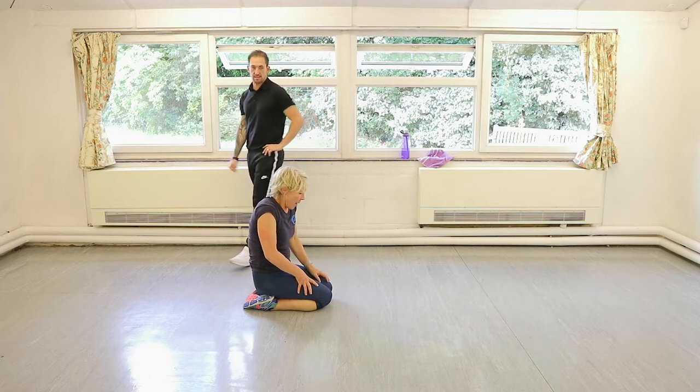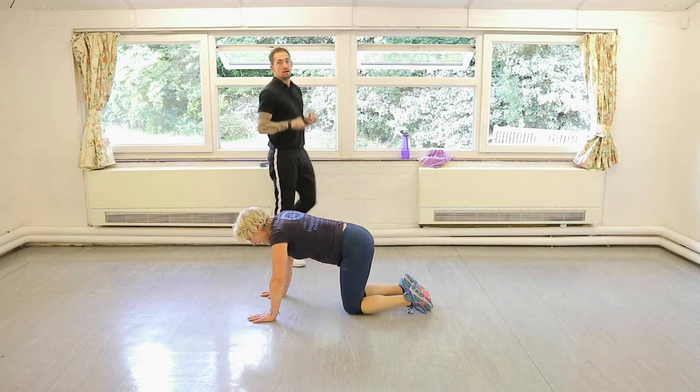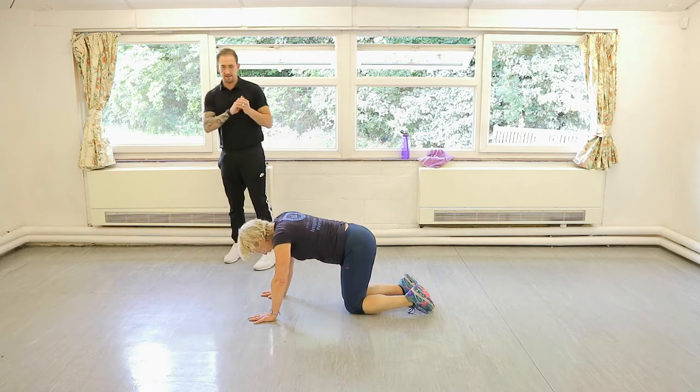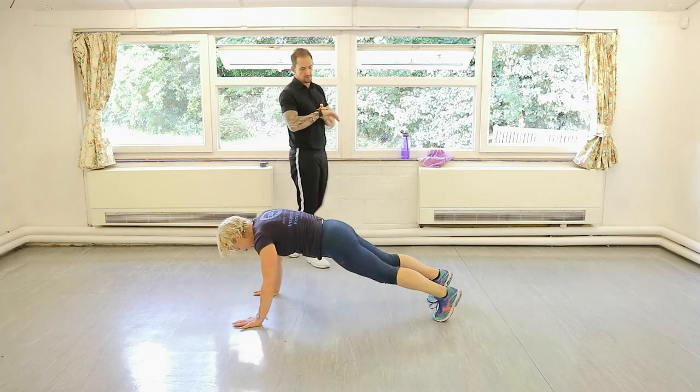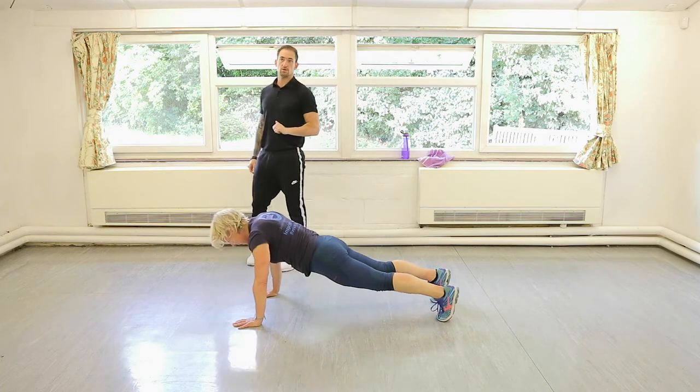So we start with press ups. If you need a drink, go and grab a drink. We've got 2 more sets of this to do. I will tell you the exercises as we go through them. Okay, get ready. Normal press ups, 40 seconds, start strong. Let's go now. So chest down, drive up.